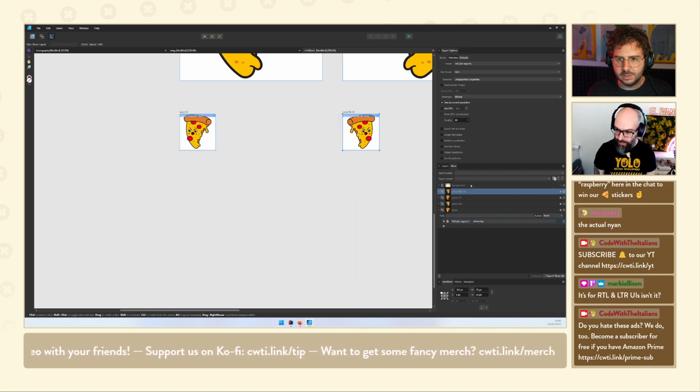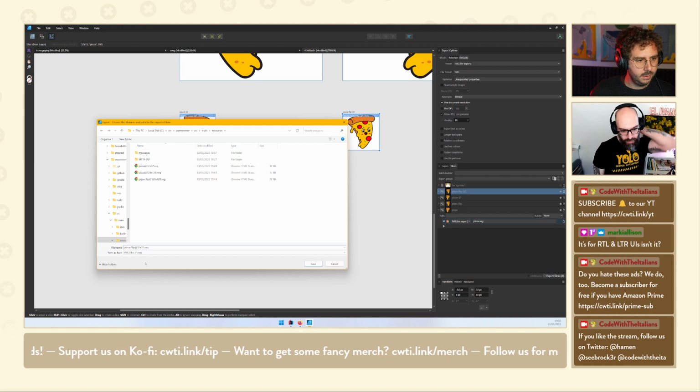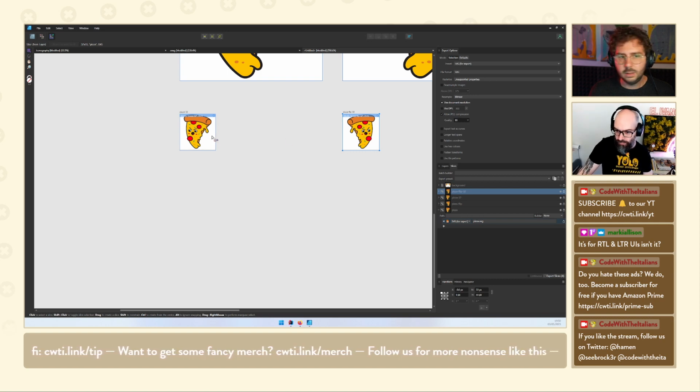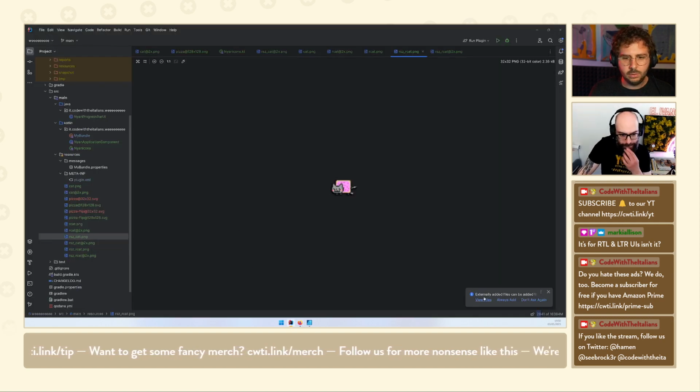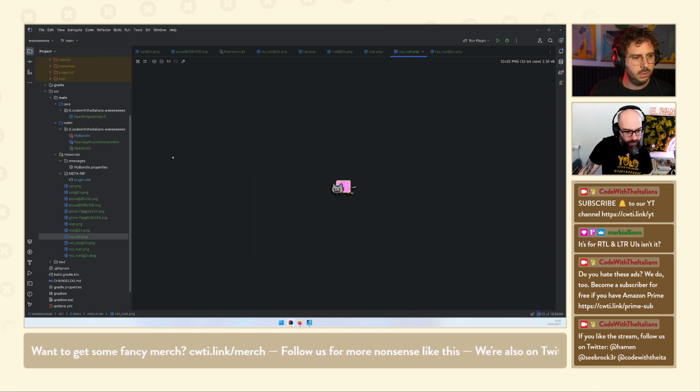And then we also need this one. Flip it. Just flip. Okay, this should work. And let's see. So, okay. View files, add, sure. Okay. So now theoretically it should be loading the right ones.